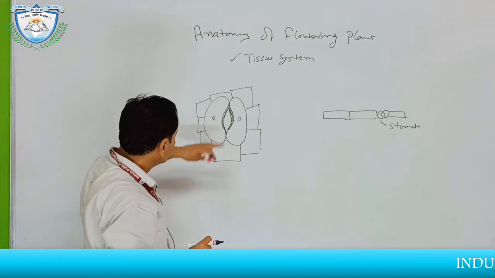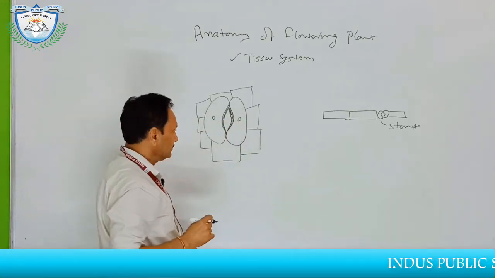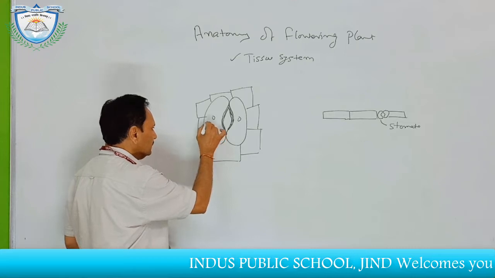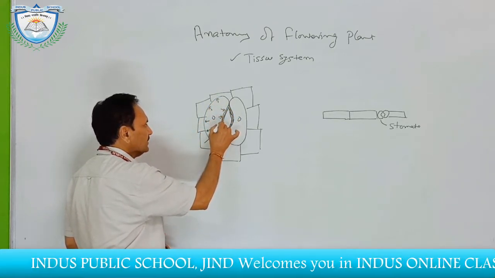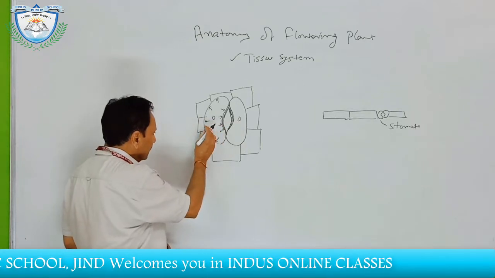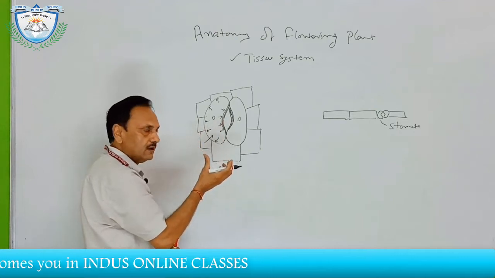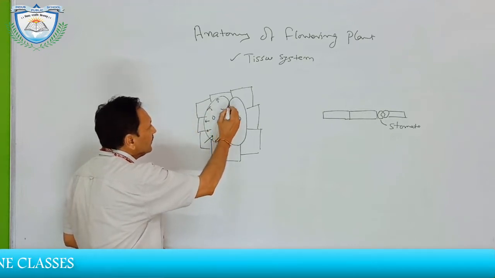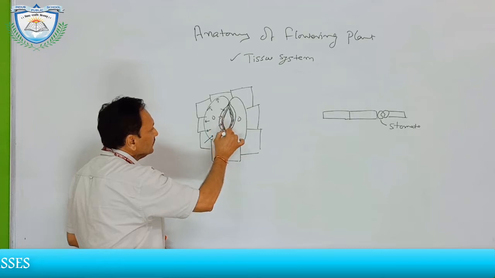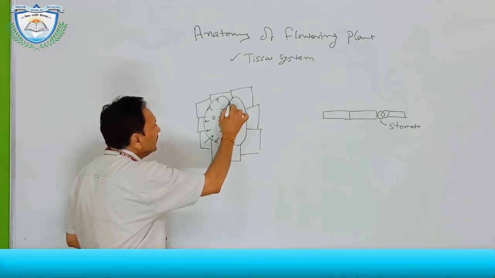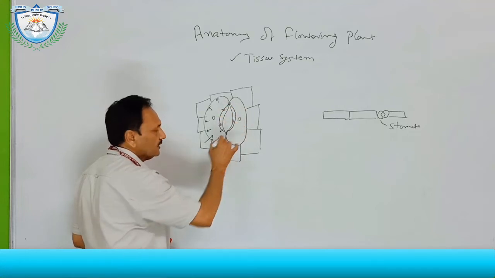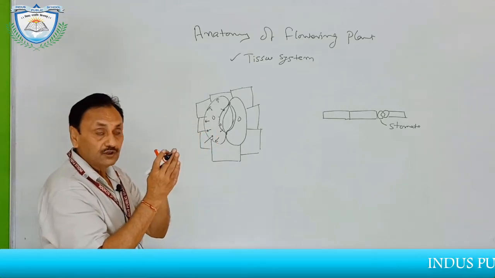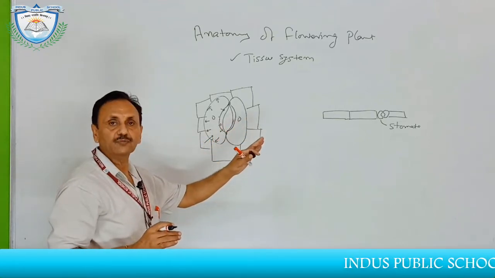Now, why is this particular layer thick? What happens when endosmosis takes place? The pressure will be exerted on this one. The pressure is applied, but the intensity of the pressure is equal. However, the expansion is greater here, and due to that the stomata opens. This thickness is responsible for the opening and closing of the stomata. The endosmosis becomes closed or reduced. This is the main significance of the thinness or thickness of the guard cells.